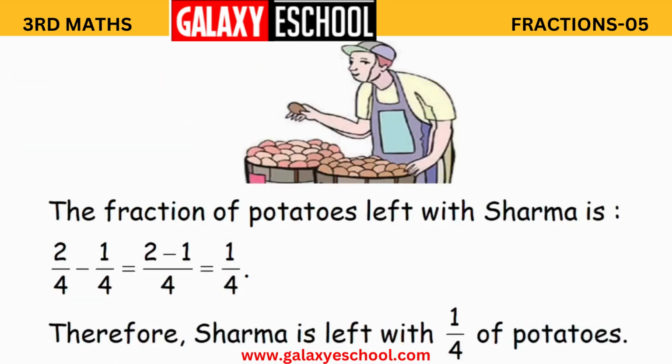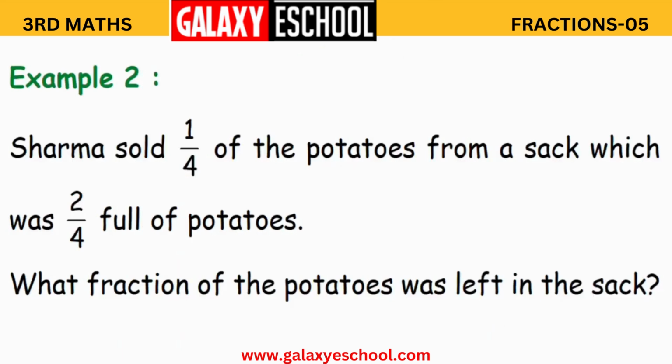Next, example 2. Sharma sold 1 by 4 of the potatoes from a sack which was 2 by 4 full of potatoes. What fraction of the potatoes was left in the sack? Again, see, again as I said, here we have Sharma who has sold 1 by 4 of the potatoes.